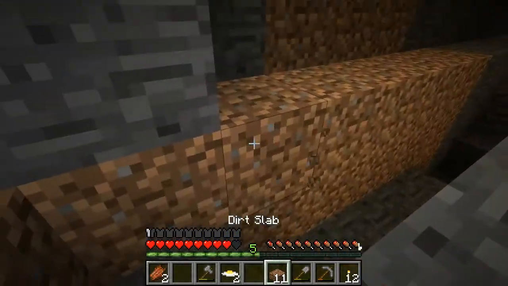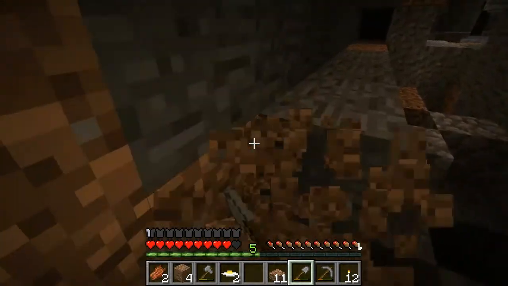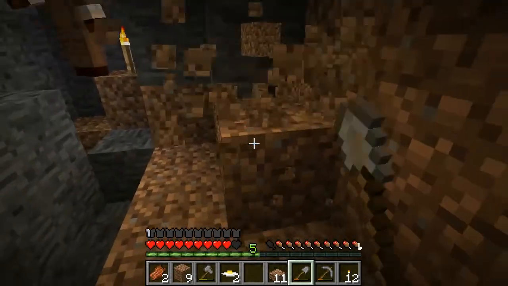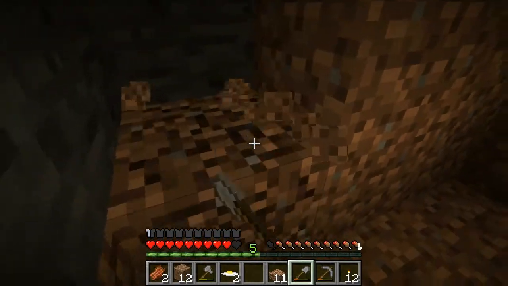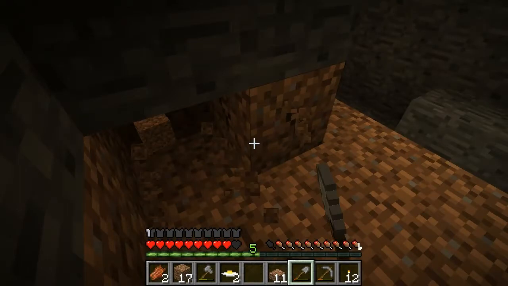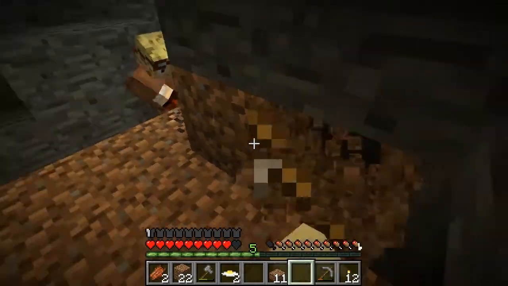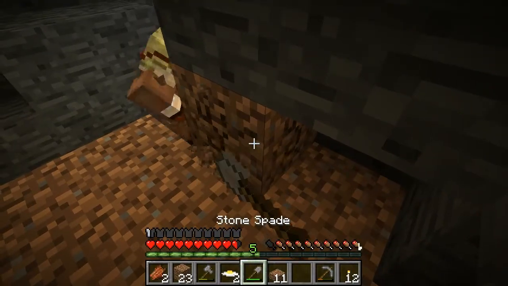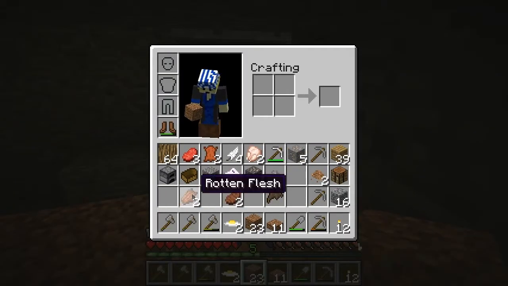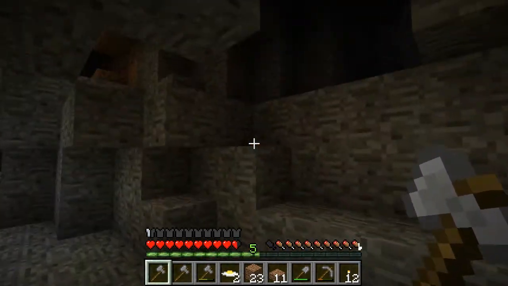There's a patch of dirt here. Help me harvest some. Okay. We need blocks in case we need to block ourselves in somewhere, like if we get really, really hurt. We're on quite a dangerous mission right now, Charlie. I know, it's so exciting. We're harvesting dirt. You remember the layout, right? Not really. No, I do, don't worry. Okay, let's go. I've got 23 dirt blocks.